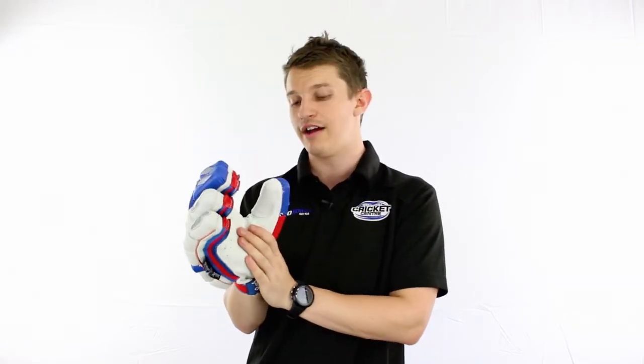We've got a nice split design up the top that allows for more flexibility — you can see that one there all the way over. We've got a lot of mesh at the back which helps with breathability, it helps cool the glove down a little bit. And we'll go back to that Pittard palm again which is very nice and soft — it's a very high quality leather.